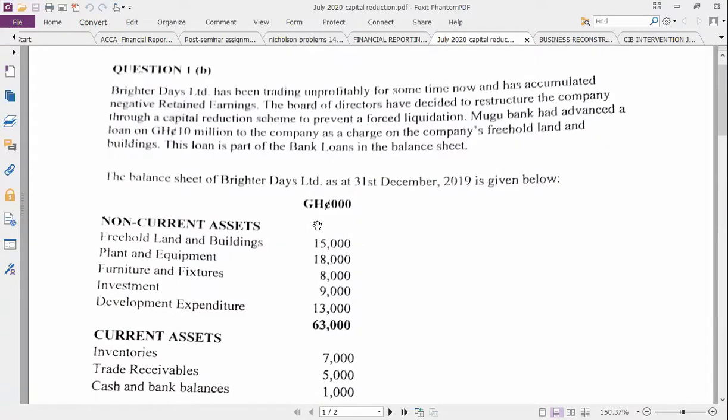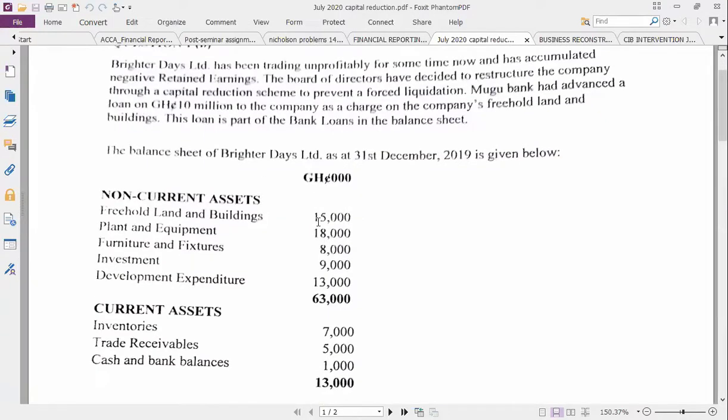So let's go and pick the asset values. All of them are there, 15,000 up to 13,000. Please do not include cash and bank balances, not at all. There are no losses coming from cash and bank. If you are doing reconstruction and you have 1,000 Ghana, it is to be 1,000 Ghana after the reconstruction, not reduced. No sacrifices will come as a result of the cash. So first, the book value should come here. This is the book value, the current amount. So copy all the book value.